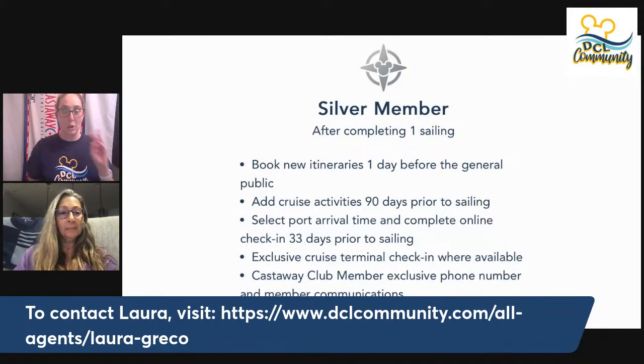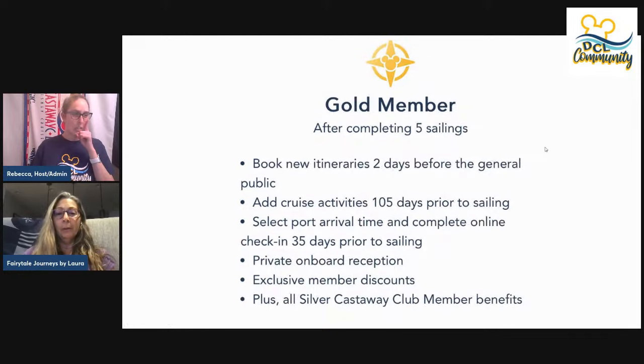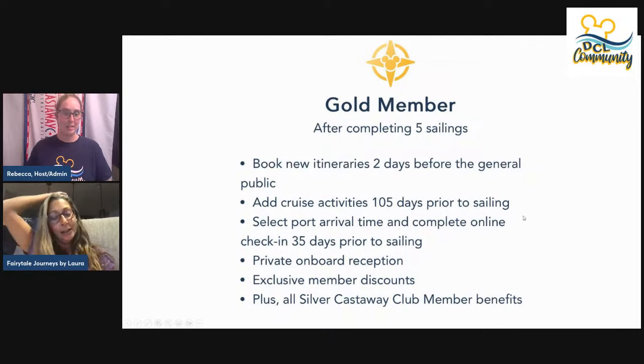So first, we're going to start with just an overview of actually when you can check in. And this is based on your Castaway Club tier, right? Correct. So this is all based on that. You are a Silver Castaway member the minute you complete your first sailing. You are automatically a Silver member. So you get to check in 33 days prior to your sailing. And then for Gold? Gold, you have completed 5 sailings. So your 6th sailing, you are Gold. And that is check in 35 days prior to sailing.